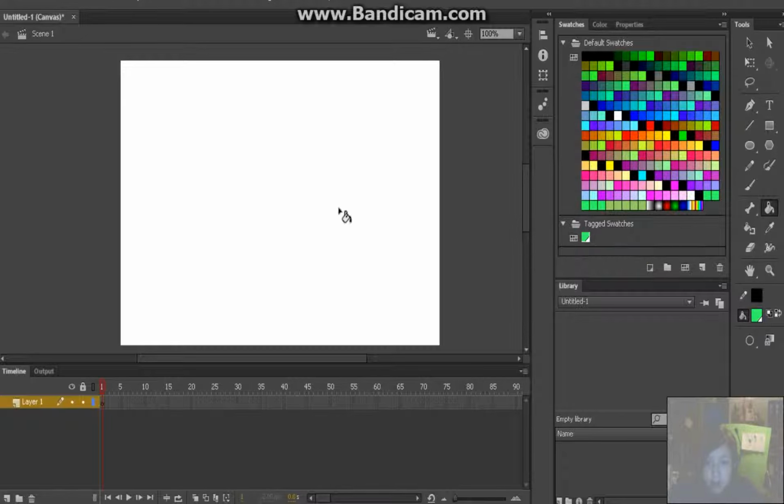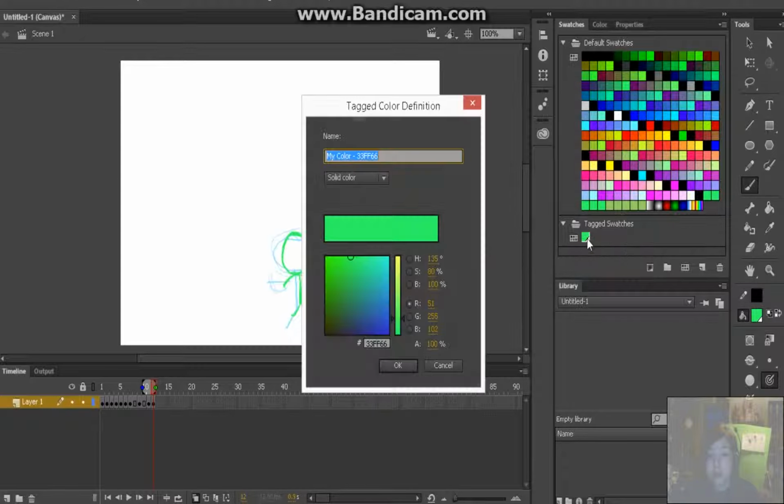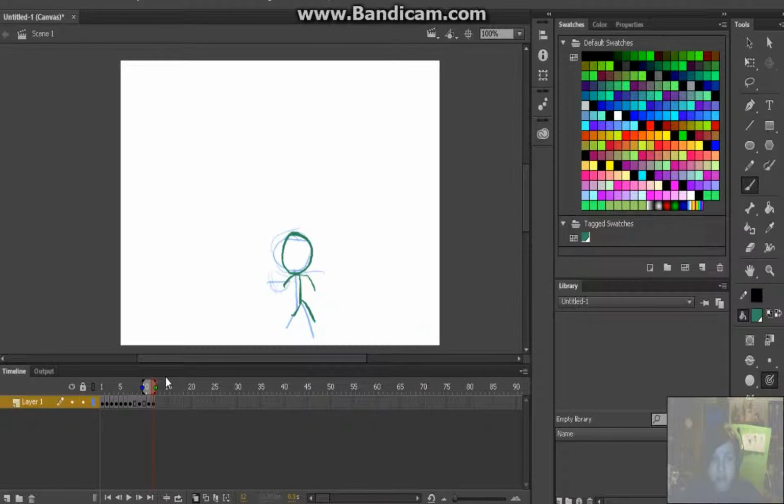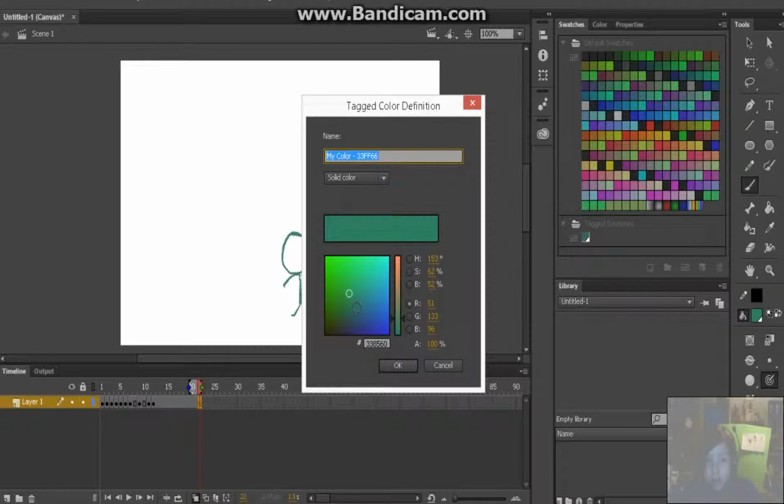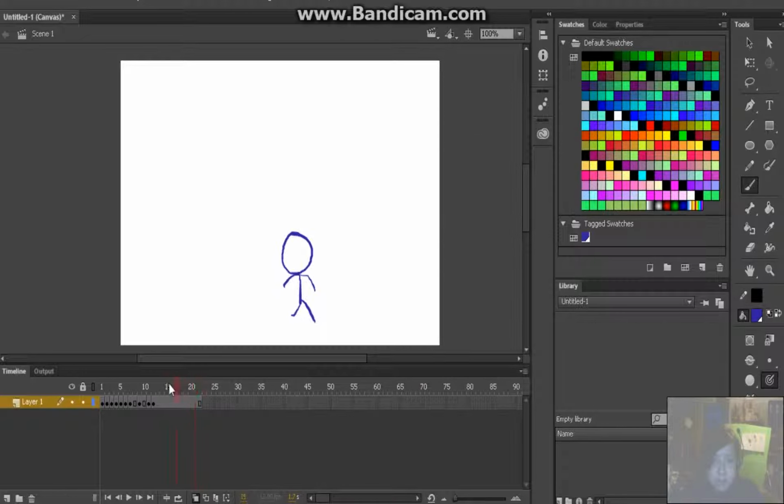Okay, now let's say I have the color here, right? Alright. Let's say I'm animating a walk cycle. Let me do that. Alright, I have this walk cycle thing here. Right? Now, let's say my client tells me he wants to change it. Especially here, because it's not going to be that easy to continue to erase these frames and redraw. So, all I have to do is go here, and I can change the color. And then that frame will be changed. Look, it's the exact same cycle, just in a changed position, alright? It's super simple. Now, what if he calls me and tells me he wants it changed again? I can just change it again. It's really simple.